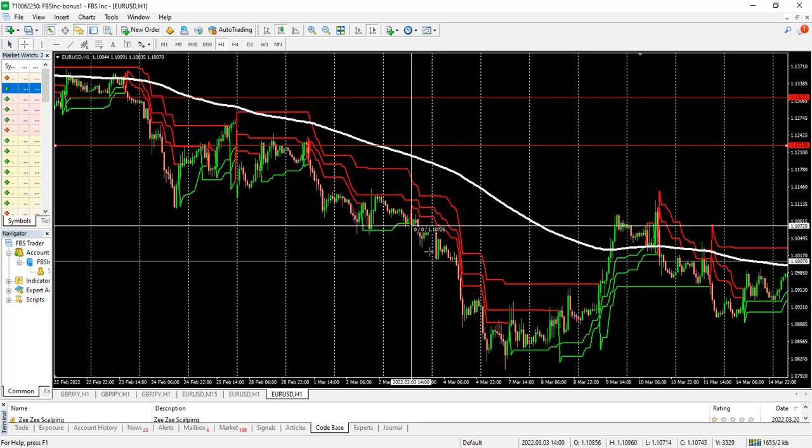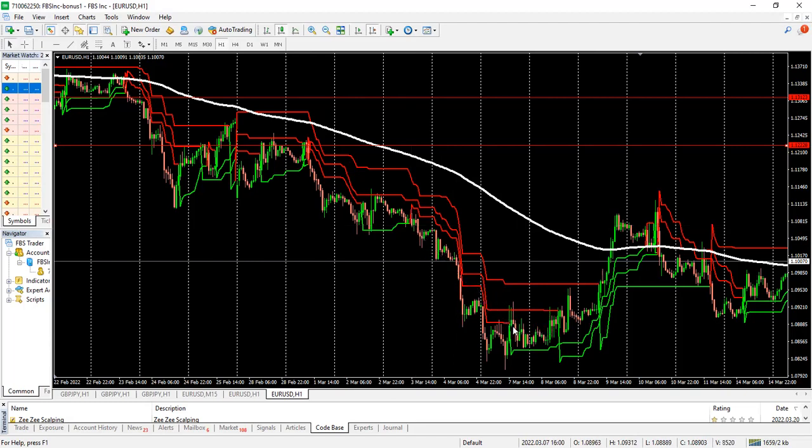You enter a trade here, and then you follow it downward, 150, 170, 180, 200, 230, 240, 250 pips in profit. In fact, more than 250 pips in profit before it starts reversing, and then it went back inside, and then one of the super trend indicators changed. So it's a very profitable strategy.